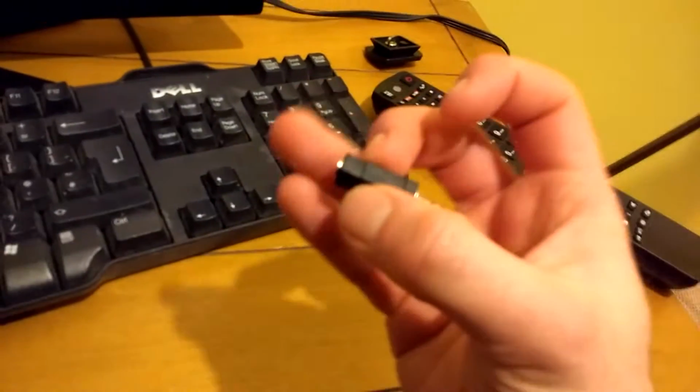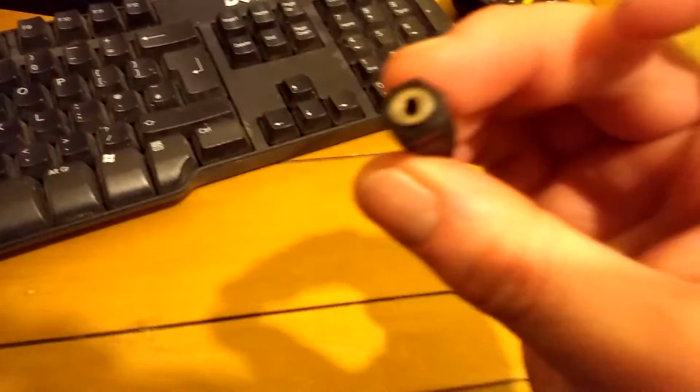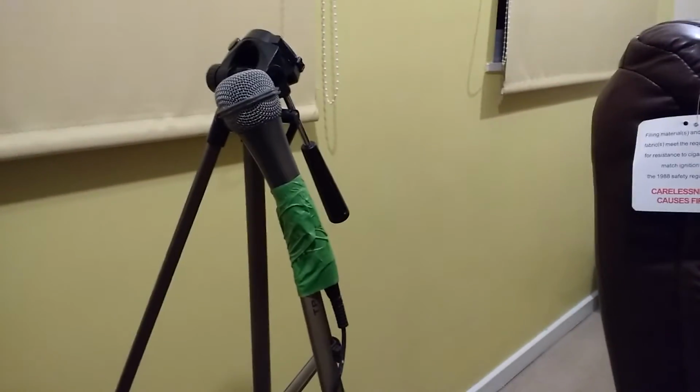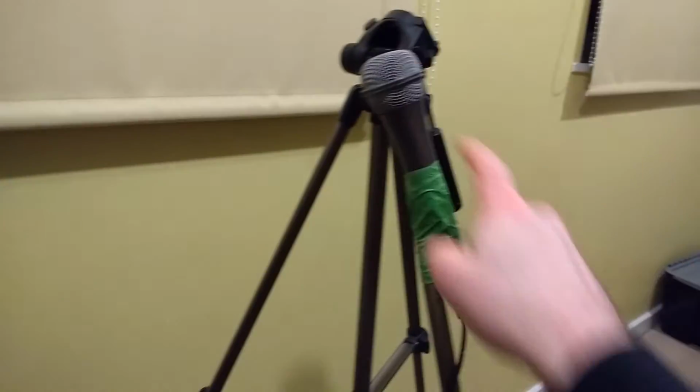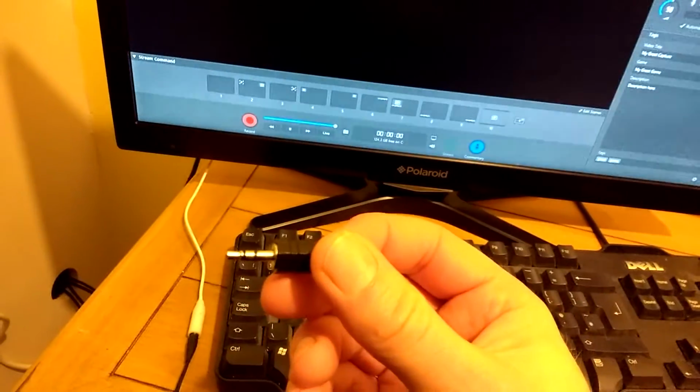this is like the most pointless video ever as well. What we have here is a stereo jack on the end, and it should be a mono one on the inside. So this is for my microphone, because it's a mono microphone, and it's plugged into a stereo jack into the computer, and there was hissing and all that.